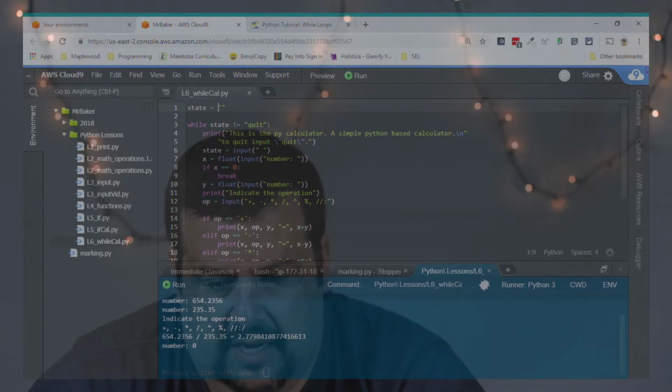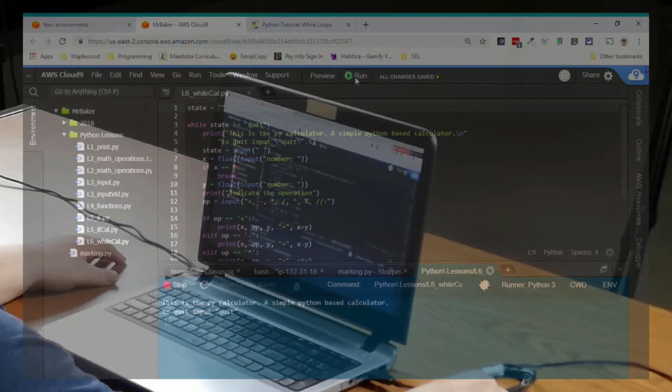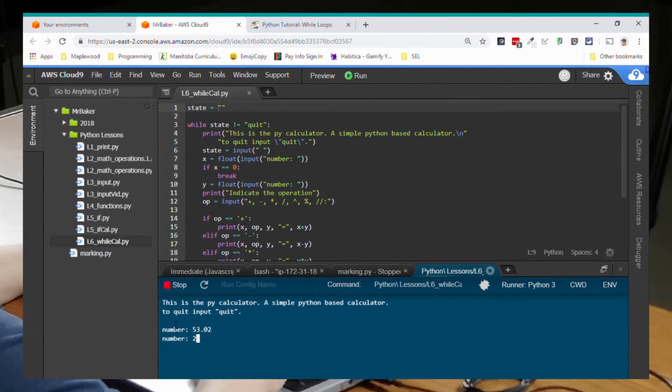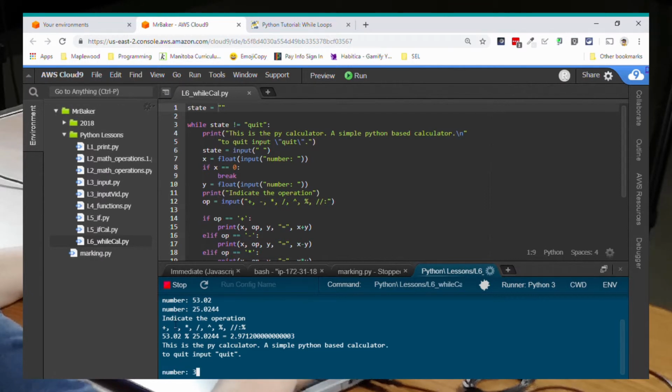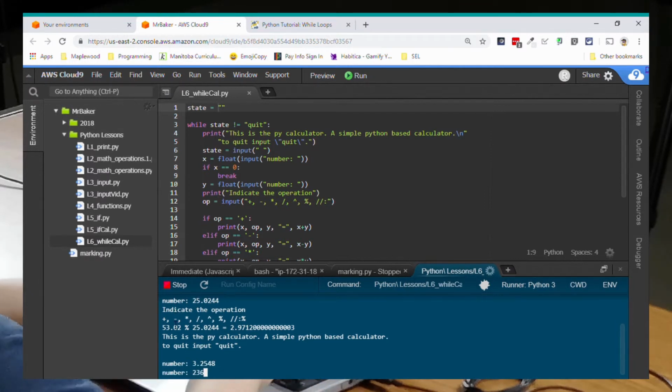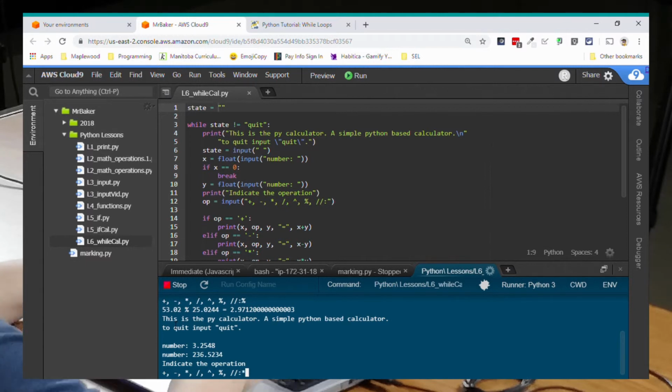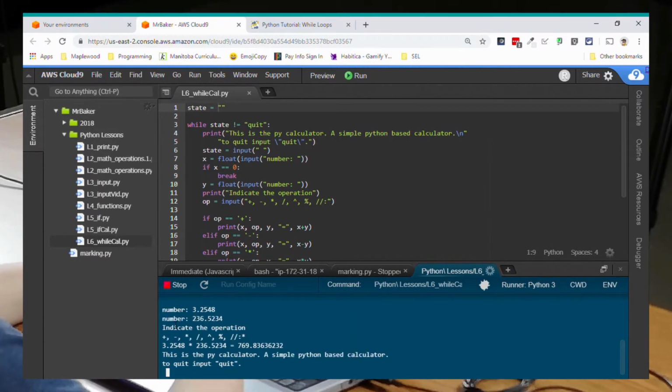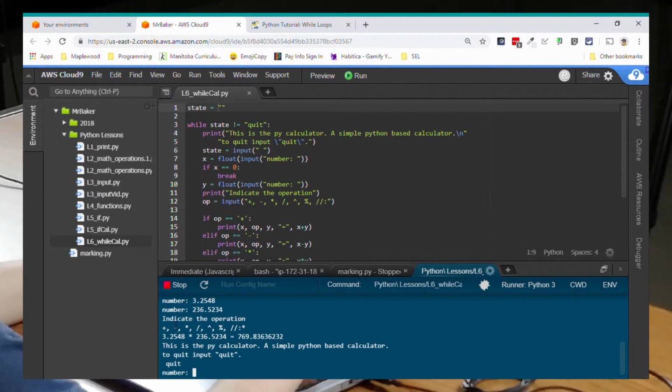And then once it's done running the code, it's going to come back up to the start and do the introductory statement again and ask the user if they want to quit. So we'll run this time and see what happens. It asks us, do we want to quit? Nope. We're going to type in our first number, our second number, and then our operation. And then it comes back and asks us, do we want to quit? Or just keep going? Oh, and I got an even worse problem there.